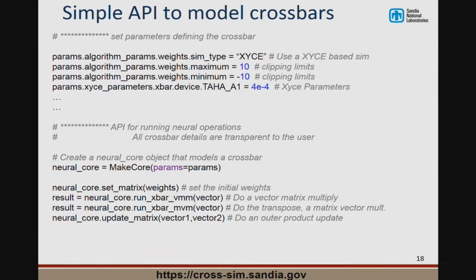So here, just to reiterate the idea of creating this abstraction: you specify your device properties through some settings, and then you build your entire algorithm just around the matrix operations without worrying about the device at all. So this way, device people can just worry about getting their device properties and then put it in here and see how it performs on a neural network. Similarly, algorithm people can just focus on developing the algorithms and then see how different devices impact it.